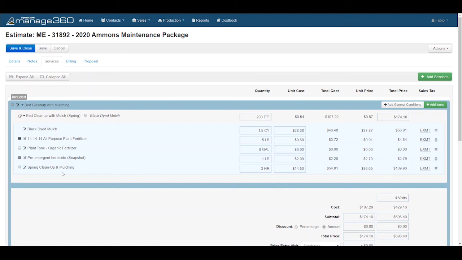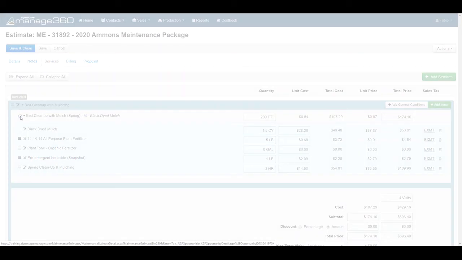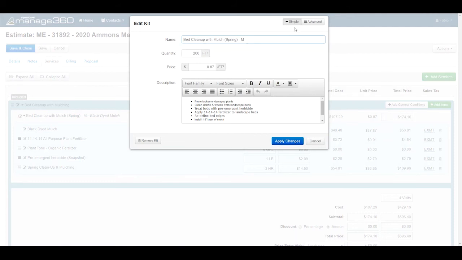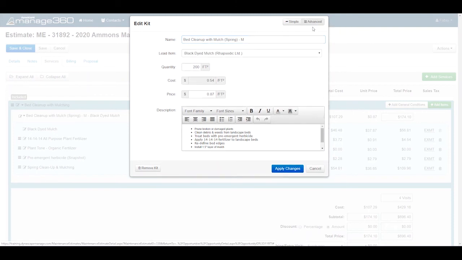Now, another nice thing with kits, or if you use kits, is that this kit is calling for black dyed mulch. And again, if we've set that up in the cost book, because that's the majority of the time, that's our go-to mulch that our clients use. But the kit may have different options in there, so that if the client wants a different mulch, I can choose a different mulch. Now, it's not going to change the quantity, but it'll potentially change the cost of the mulch. So if I wanted to change that, all I do is click on the edit kit button here, which brings me up the options for the kit, where I can see, first of all, the quantity, but also there's an advanced section here in the kit. Click on that button, and then that shows the lead item, these are the mulches you can pick from.